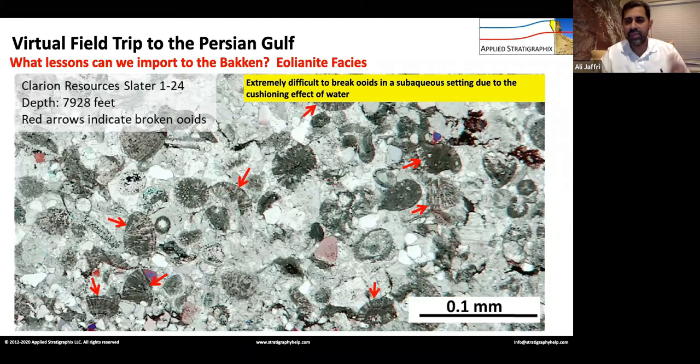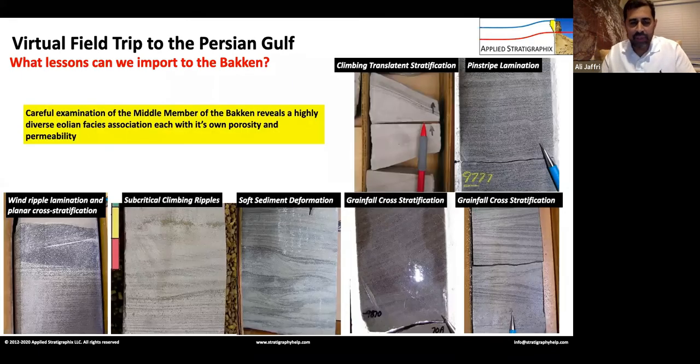Well, the first thing you have to do is subaerially expose it. Once the ooid desiccates and is weathering, and you take that ooid that's already going through hell, and then you bang one ooid against another by wind, that's when you start breaking up ooids. And that's what you're seeing here. In the thin section, every little red arrow is pointing towards a broken ooid. Between those ooids are a whole bunch of quartz grains, and then you've got dolomitic cement. This stuff is pretty plugged up. Also, if you're looking at the lithofacies in core, you see beautiful examples of textbook Aeolian sedimentary structures.